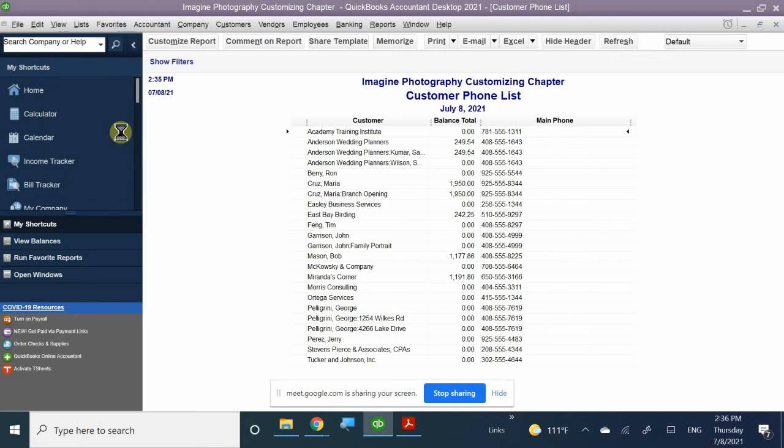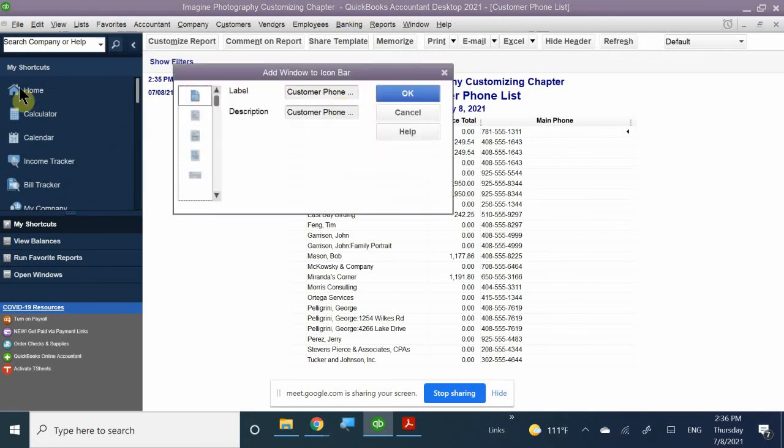Once I click that, the same customizing the icon bar window appears, and now I have customer phone number. Of course, I don't want customer phone number on there. I want it to say customer balance report.